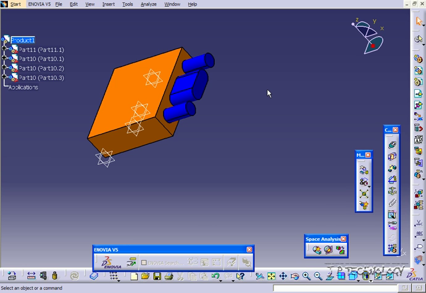So it just takes a little bit to get used to it, but at the end, this is a very, very powerful tool, and it's the best tool in my personal opinion, and how I create my assemblies in CATIA to create a positional assembly. So the more you play with it, the more happy you're going to get, and you'll see the great benefits of using the snapping tool to create positional assemblies within CATIA V5. And that concludes our tutorial on the snap feature within CATIA V5.